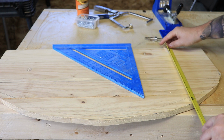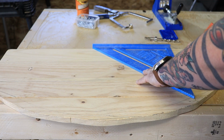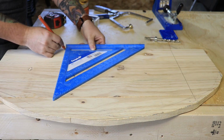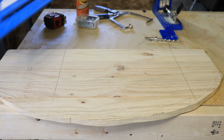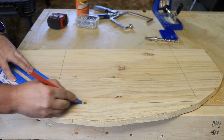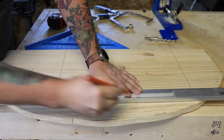So every drawer needs some drawer fronts, and this one was going to be pretty big. So I had this piece of wood left over from my crescent moon shelf build, which people seem to like quite a bit. So if you haven't seen that, go check it out. This was the only piece of wood I had that was really going to be big enough. So I just cut out the shape and the dimensions I needed and used my circular saw to cut it out.